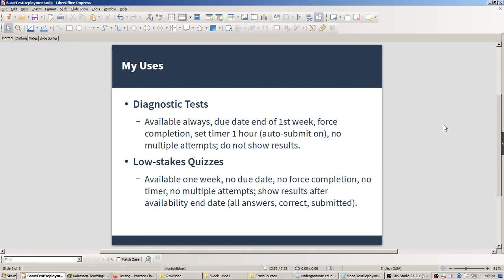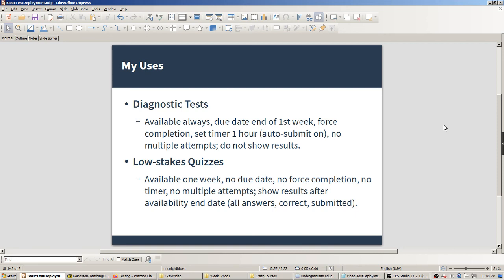Other thing that I have done in my math classes, like college algebra or statistics, is I run the class with low stakes weekly quizzes. So the 3 grade components in those classes are the weekly quizzes for 15%, the in-class paper exams for a total of 50%, and a final exam for 35%. So low stakes quizzes. And what I do there is I set the availability date for a whole week. It shows up on the Monday, and it doesn't go away until the Sunday. Don't use the due date in that case.